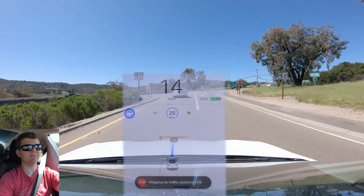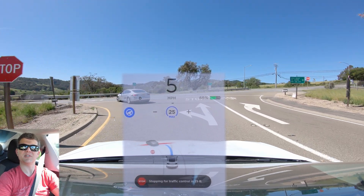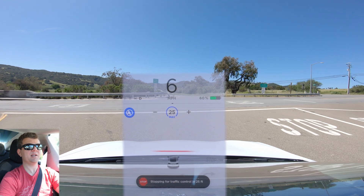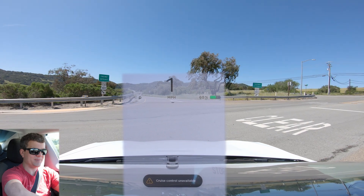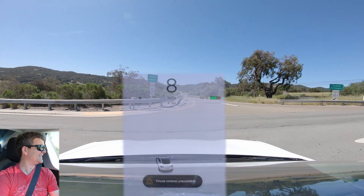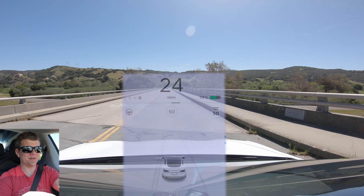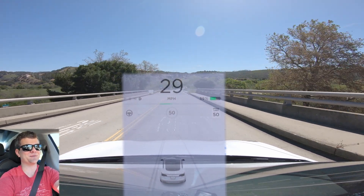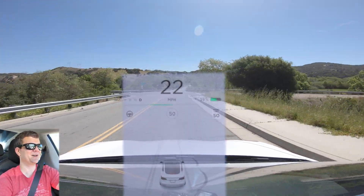Actually it pulled over into the left side — pretty cool. It's pulling up and it's freaking out a little bit, but it's stopping. That's kind of an oddly really wide turn, so I don't know, maybe that caused it to freak out a little bit, or it obviously wasn't sensing my hands.